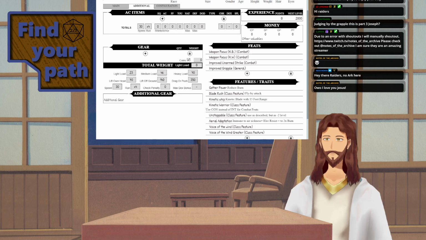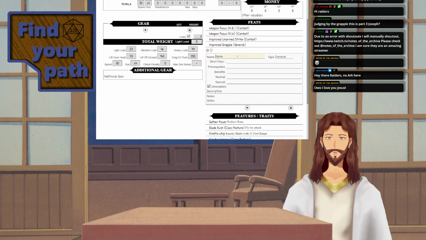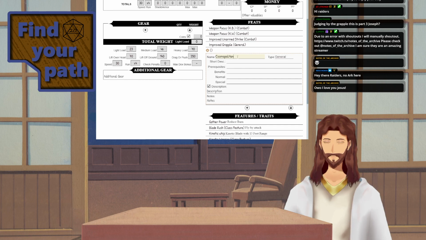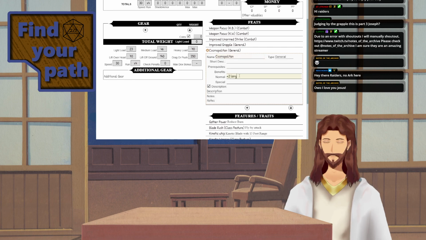So, we still have one more feat we have to figure out for Joseph. Well, he is a man that goes about the world, so if anything, we might need to give him the feat Cosmopolitan. What that does is give him +2 languages.